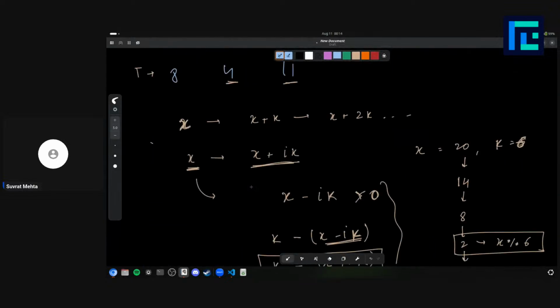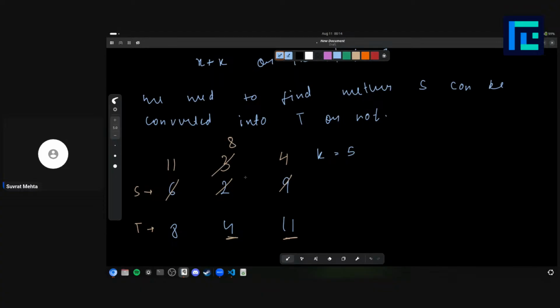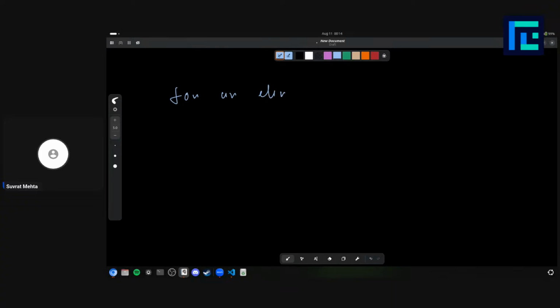So basically, for an element x in S, I can remove this element and make it x plus k, or I can make it x minus k, the absolute value of x minus k, right?